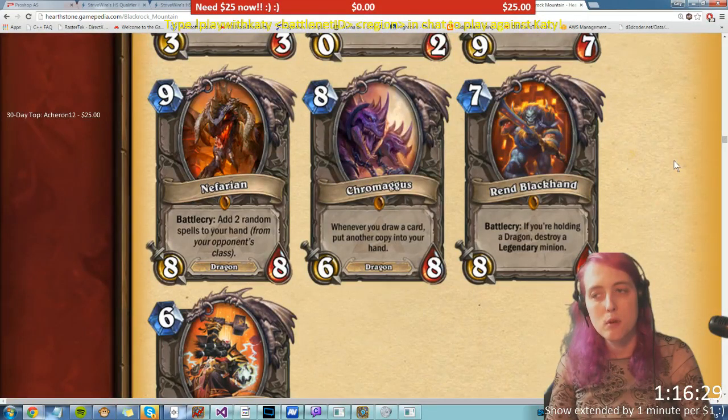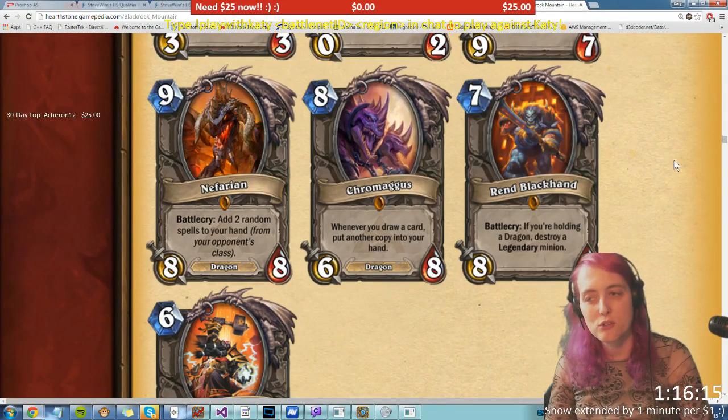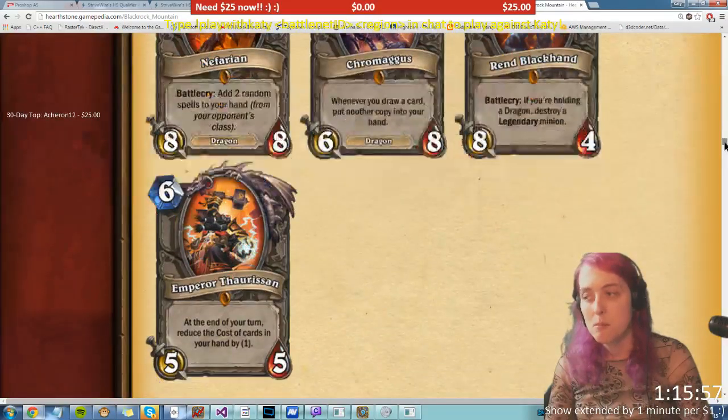Rend Blackhand, in my opinion, another useless legendary. 8/4 for 7, which means it's piss easy to remove. Battlecry, if you're holding a dragon, destroy a legendary minion. So you can trade into it with a Tinkertown Technician that's buffed. You can BGH it. There's so many ways of getting rid of that, and the removal. I mean, the effect is good, but you're playing it for the effect because that body's not going to survive. It's a 7 mana BGH, in my opinion.